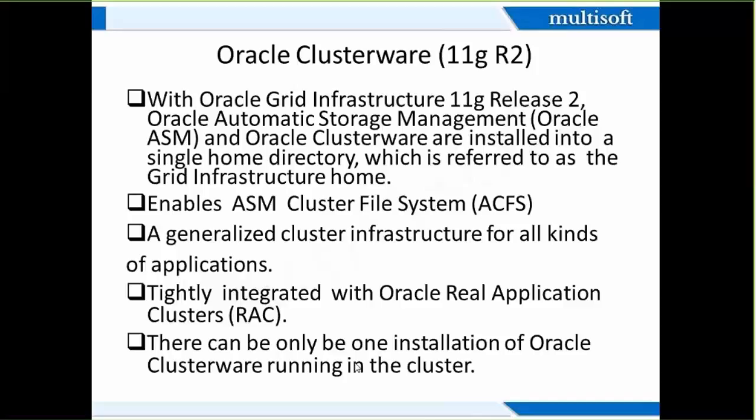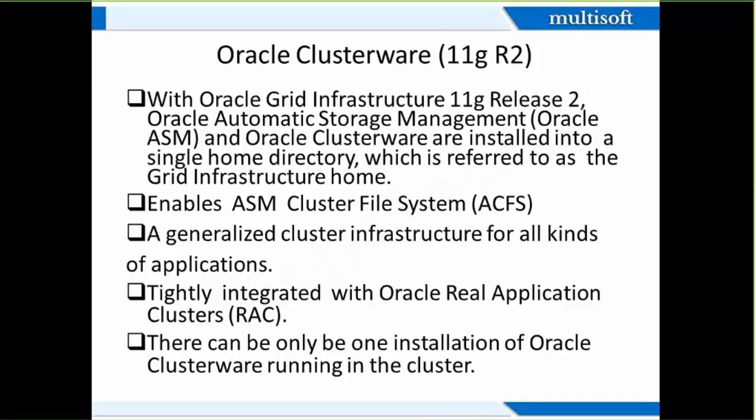It means this cluster is implemented to manage the high availability and load balancing for this particular resource, and the resource is the database or any third party application or any other, right? Now when it is a database, then it is called Oracle Real Application Cluster, right? So it is tightly integrated with Oracle Real Application Cluster.